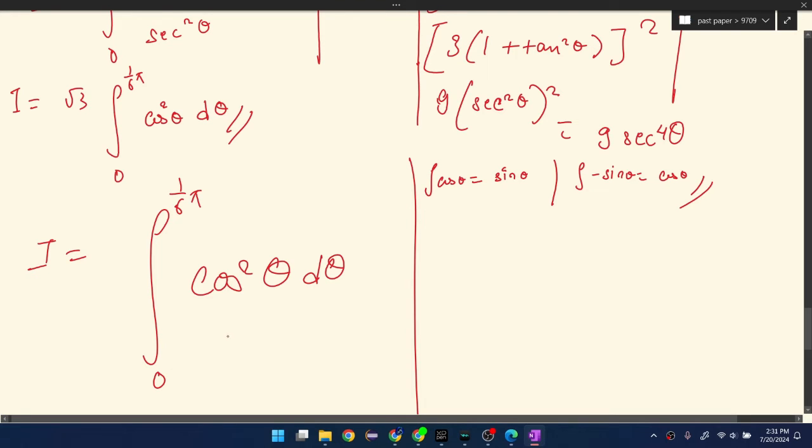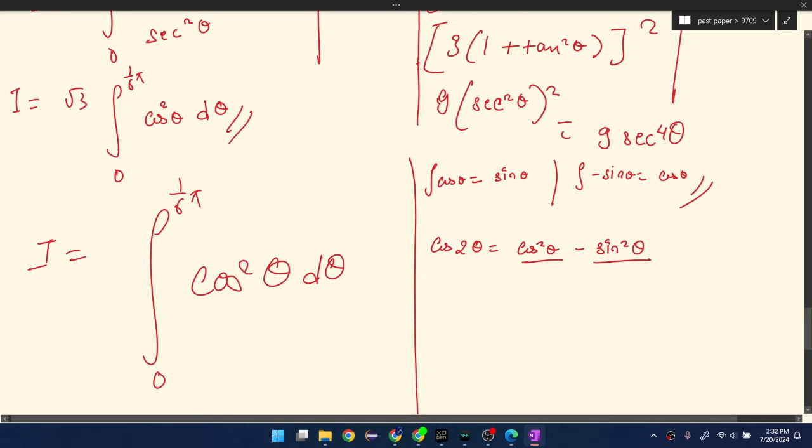We have to find something that can replace this trigonometric function, which might be another trigonometric function, or substituting it so that there are no powers for trigonometric functions. So cos² θ can be written as 1 minus sin² θ, but then we get sin² θ again, and that's not easy to integrate either. So one thing we know is cos 2θ is equal to cos² θ minus sin² θ. This is what we know.